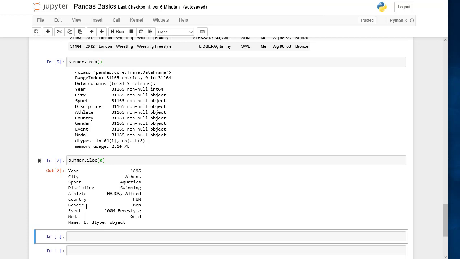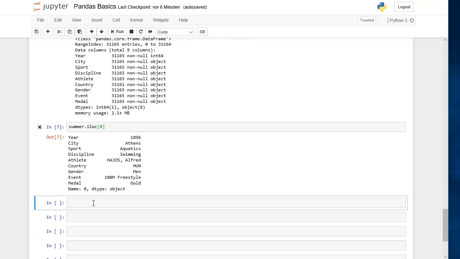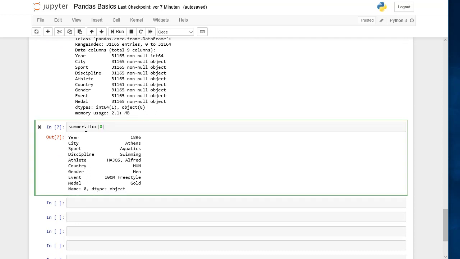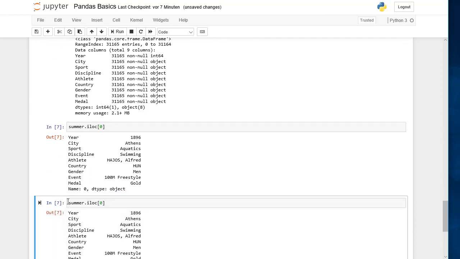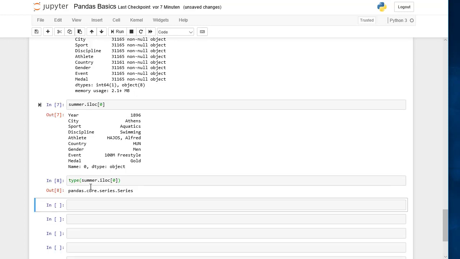He's a man, and the event was 100-meter freestyle, and he won the gold medal. And we can also check the data type of our slice here. And same as with columns, if we slice one row with the iloc operator, we get a pandas series.